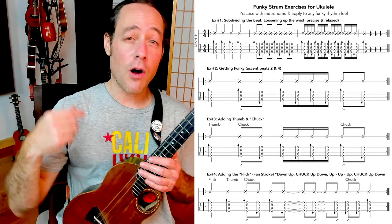But right now, what we're going to do is bring some attention to the extensor compartment. So begin with the wrist straight, and then just open up the pinky. It's important as we do this to know that I'm not opening up the pinky and forcing it to go any wider than what it's comfortable doing. So just find your natural range of motion near the pinky. And you see how little it comes out? That's all you need. Now open up the ring next.